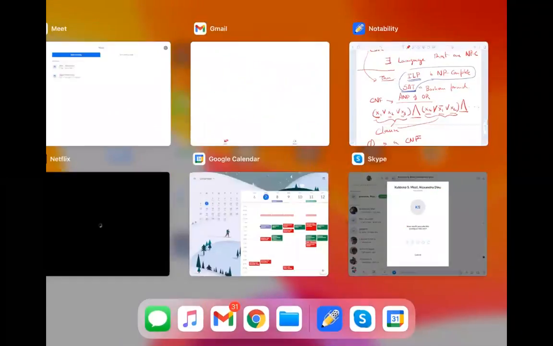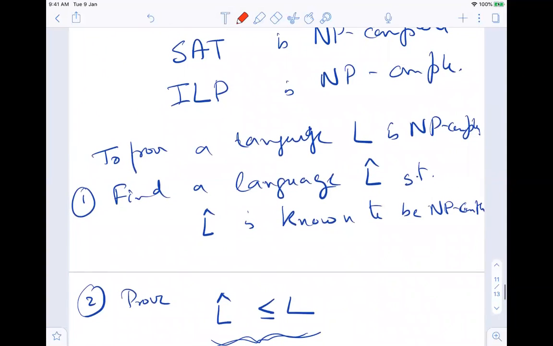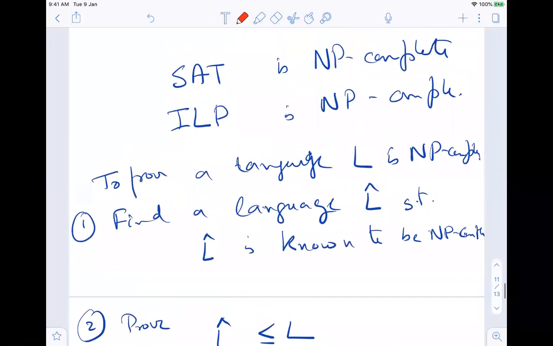Sorry, in the assignment, there will be a lot of reductions that you have to do, proving something is NP complete and so on. So I suggest that you do some practice here, discuss with us, try it. We will try to help you more and more. On Saturday, we will have a class which will mostly be discussing problems.